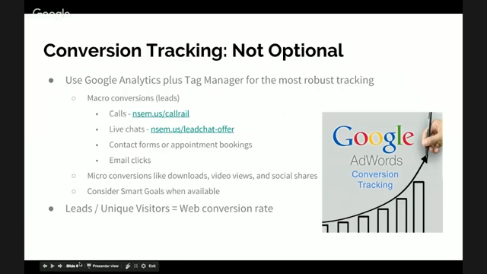And Google also just debuted a feature for AdWords users within analytics, something called smart goals. And these goals just require you to turn on a switch within analytics, and Google's going to look at the engagement of people within your website and determine whether or not they seem interested. And so it's at least a set of goals that you can use to optimize your AdWords by bidding more for those people who seem interested on your site. That all-important web conversion rate is going to be that leads number divided by the unique visitors on your site.